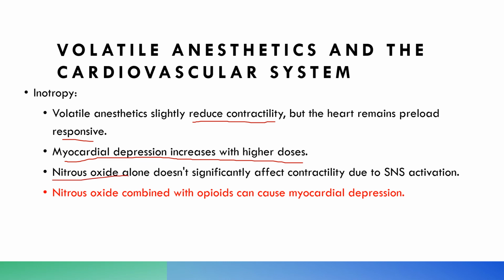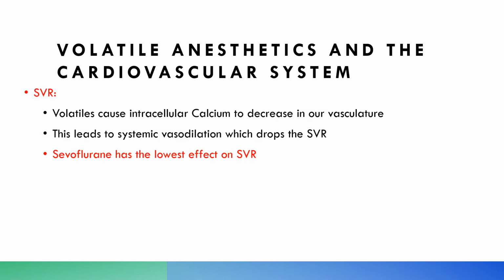Nitrous oxide alone doesn't significantly affect contractility due to that sympathetic activation. But when we combine nitrous with opioids, it can cause myocardial depression. And we talked about this with my patient that I told you all about, where I gave opioids and we were on a little bit of nitrous. You can get some pretty severe bradycardia sometimes.